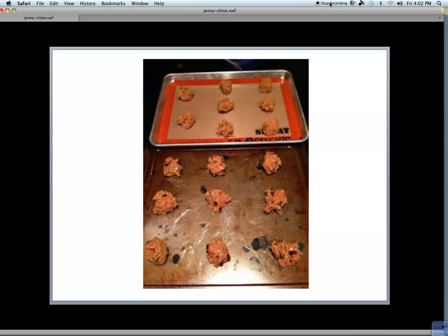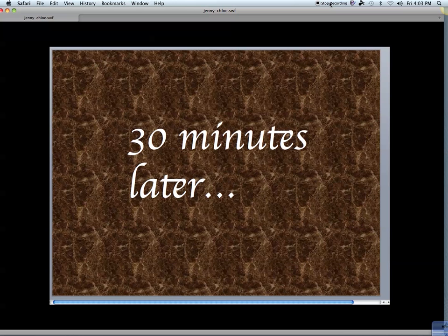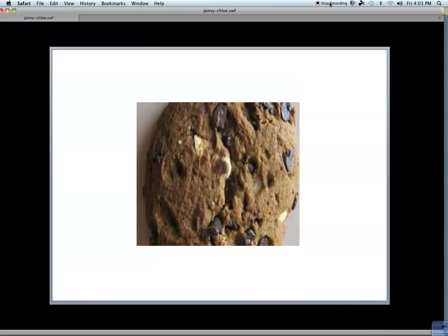First we put in the cookies on the pan and 30 minutes later it came out and we found out that the circumference was 21.98 cm. We multiplied 3.14 and multiplied the diameter which is 7 and that is how we got our total.